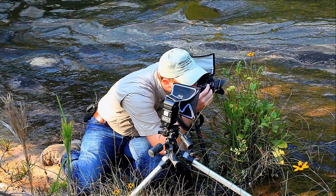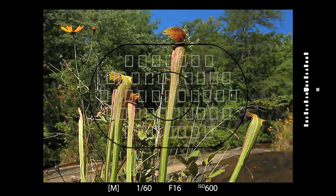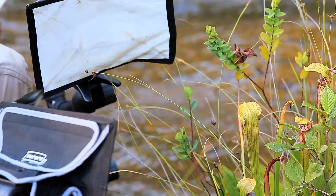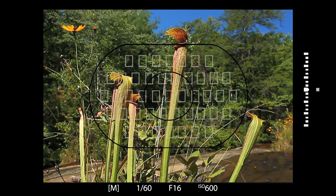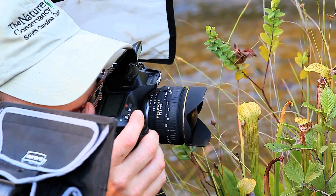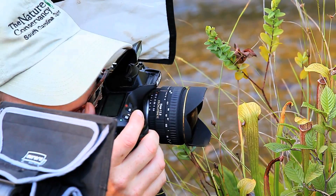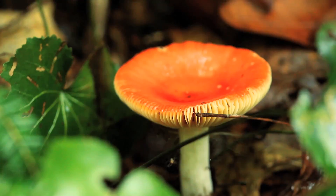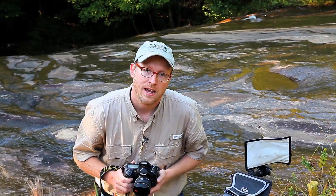If you just use a flash without a soft box, you're going to have some bright highlights. I am at f16 and around 1/60th of a second. Because I'm using flash, it helps to freeze the motion so I actually don't have to have my camera on a tripod. A lot of times you may hear people suggest photographing plants on a brightly lit, overcast day, which is excellent advice. But with wide-angle macro photography, one of the great things is you can actually shoot in the middle of the day when the sky is nice and blue and the light's very bright, because fill flash helps to fill in the contrasty shadows.